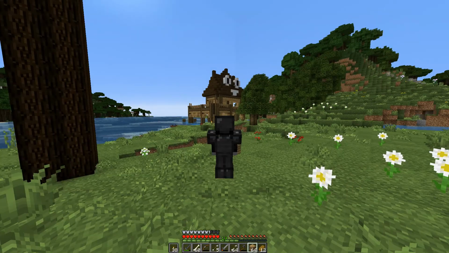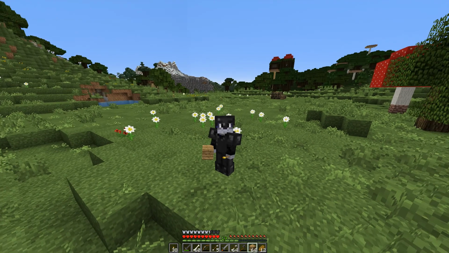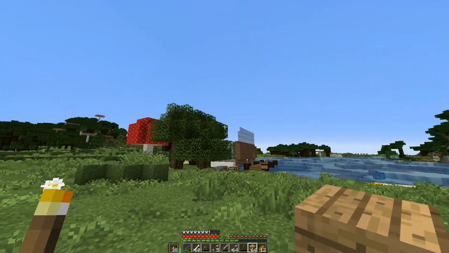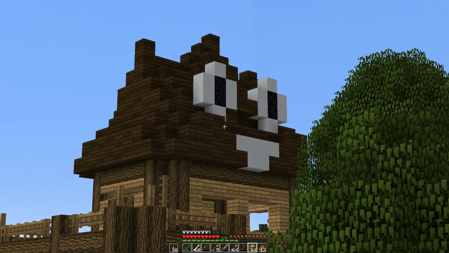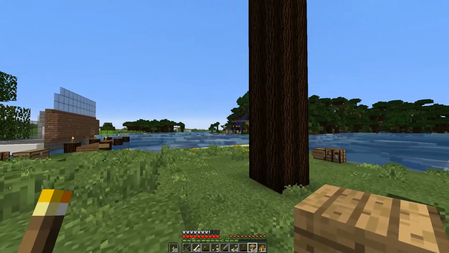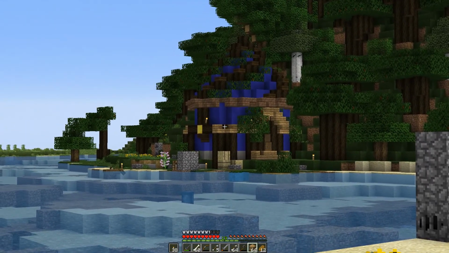Now, let me give you some background on this. Somebody had said a poop roof. I was assuming diorite, and I said any roof. No. No, no, no, no, no, no. He put a poop roof on my beautiful shack. Beautiful. A poop. This man over here. This man.